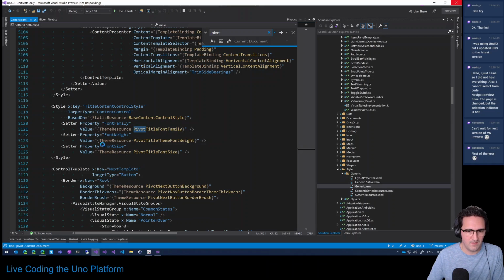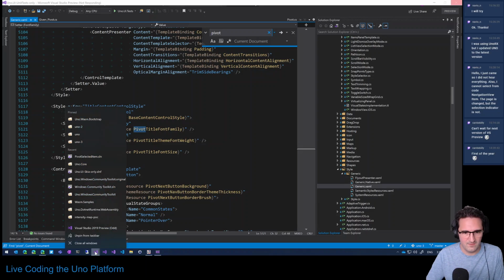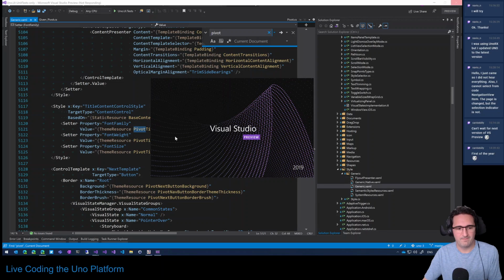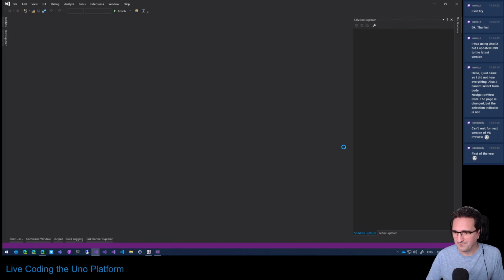Okay, Visual Studio is not liking what I'm doing that much, but that happens with very large XAML files. That's the reason you're seeing that here. Let's see what happens afterwards. If it still fails, we're probably going to open the file in a different environment so that it doesn't fail anymore. Okay, it doesn't like it that much, so let's open it in a different environment. It's probably going to unblock itself at some point.